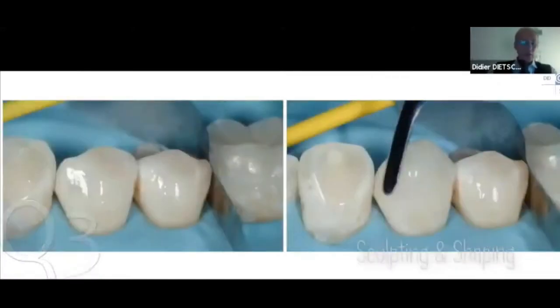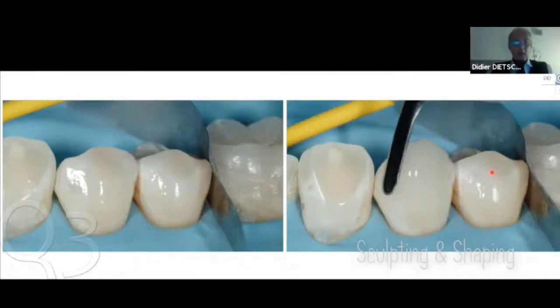Now you might think, okay, what about differential wear? Yes, that's a fact. What's going to happen? We'll get a little bit of passive eruption. It's sort of a delayed Dahl concept. Further in time, since I will restore from second premolar to second premolar with direct composite, if I'm losing a little bit of height, I can just remount my composite restorations in, I don't know, 6, 8, 10 years' time.